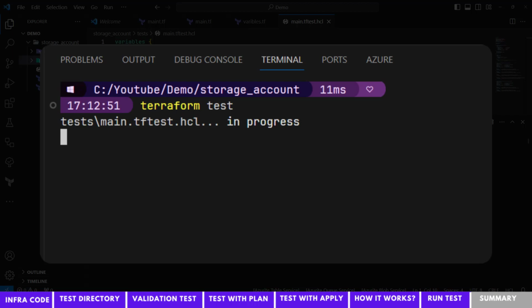So if you have more than one tftest.hcl file, it will run the test cases from each of these files. As you can see here, it has detected a file, main.tftest.hcl, and it's trying to run the test cases. It's in progress right now.